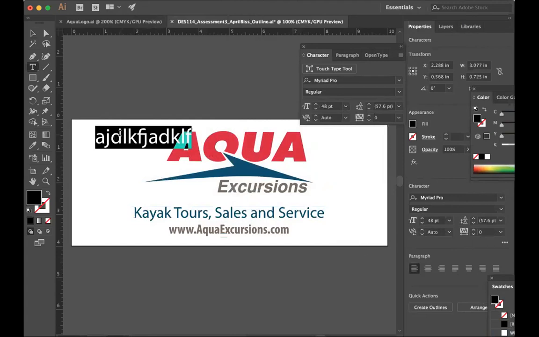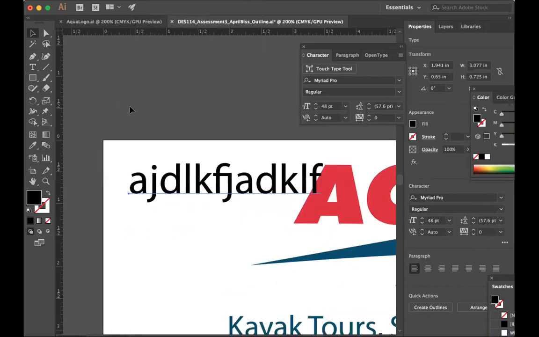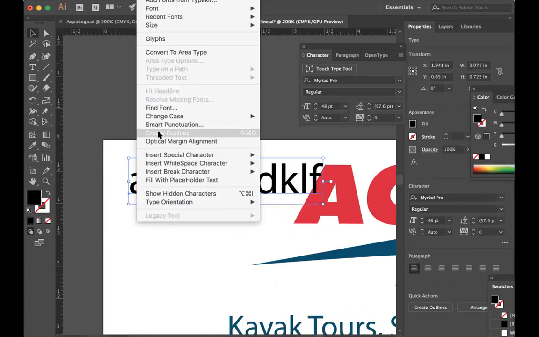All right, so I can actually select it with the type tool. Say if you're having issues with the fonts, say if you send it to a printer and they're not able to upload it to their computers, you would need to, that would be a solution for that. So this is a font, I can go in and change whatever. But once you do the type outlines, watch what happens to the actual type. Let me zoom in here. You can actually see it change, create outlines.